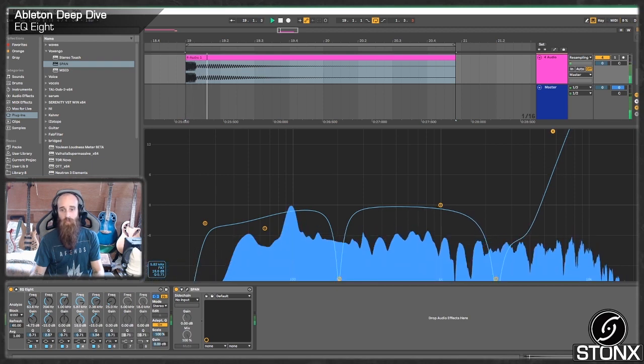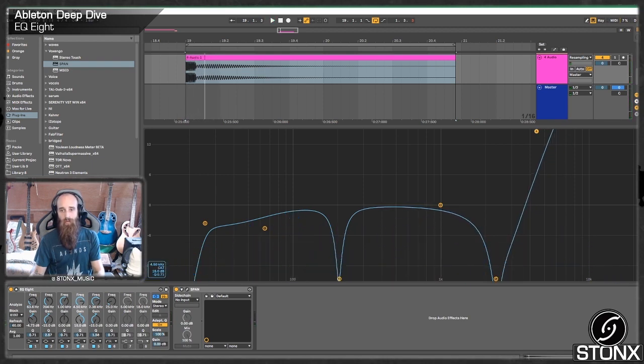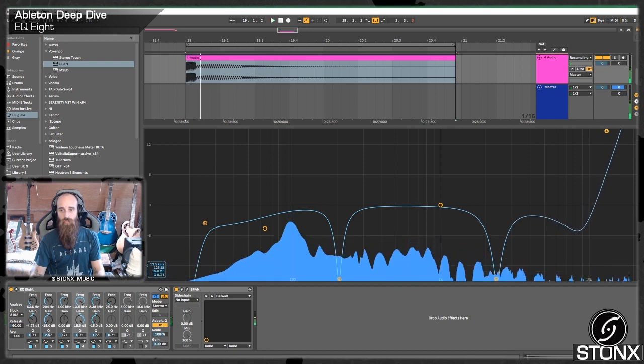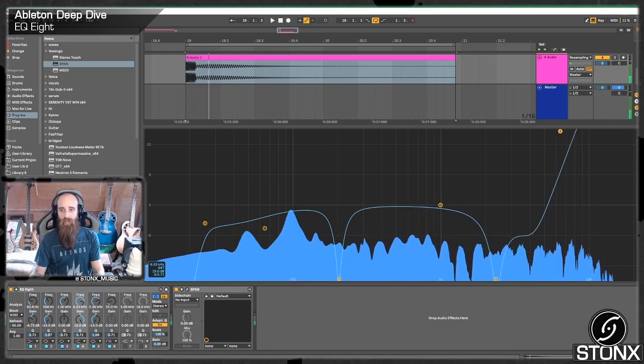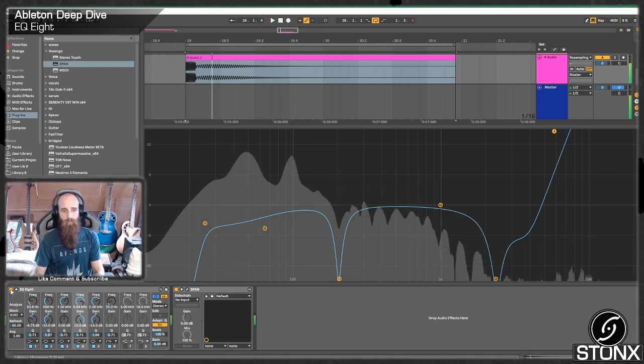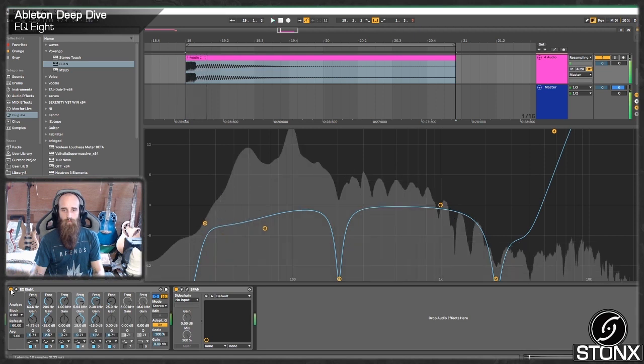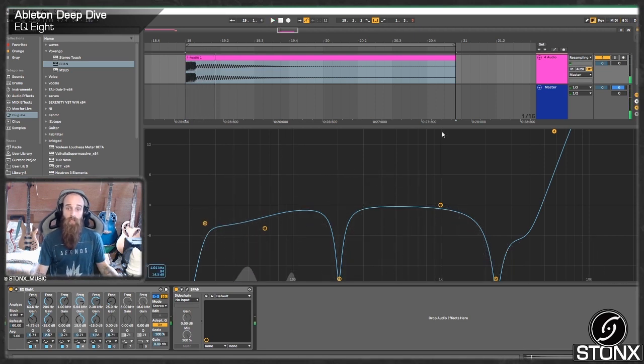So I'm going to do quite an aggressive boost here. And we can boost it up so we get that nice curve from where we cut. Or we can take it to just that higher thing. But I think it's quite nice to get some of that in there. So let's listen now. And off. So that's quite a nice start. It's kind of helping carve that kick drum.